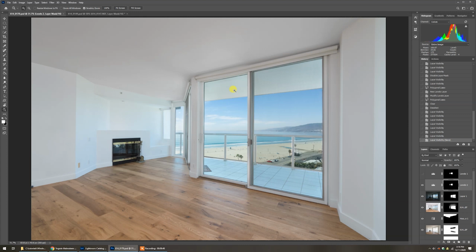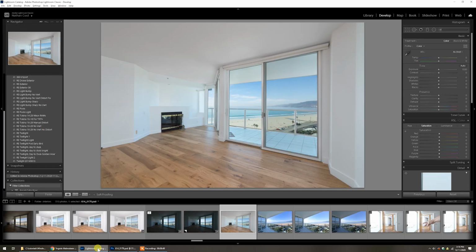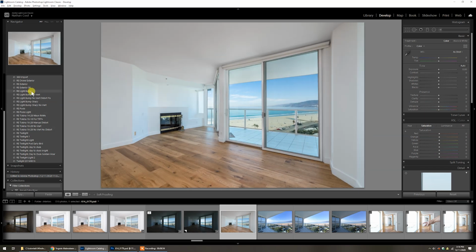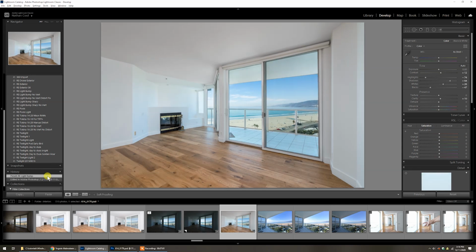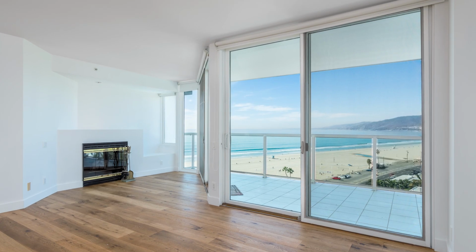So anyways, we've got our Photoshop file saved. It is loaded back over into Lightroom automatically. And then over here, all I have to do is start applying the bumps. So let's apply just our standard light bump to it, and wow, what a difference. So this is what it was coming out of Photoshop. Here it corrected our verticals and put in all that stuff. So anyways, that looks good. And once again, the final image, once I get to export it, looks like this.